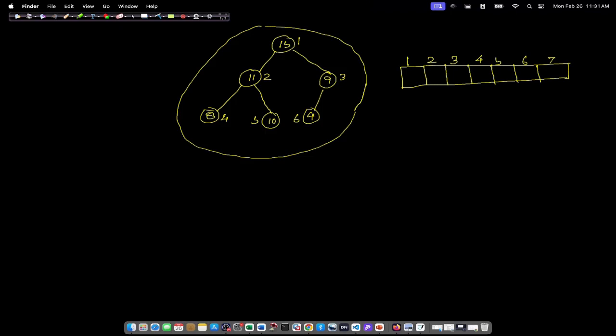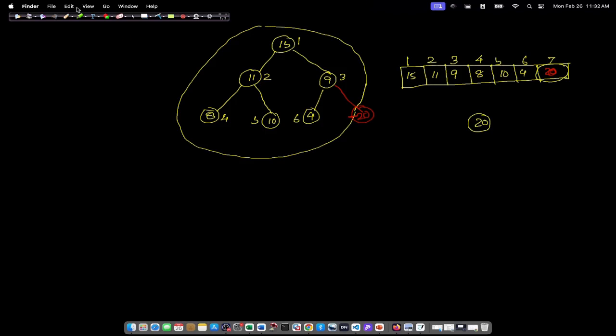This is our existing heap tree and we want to insert an element. Let's say we want to insert the element 20 in the heap tree. So these are the elements: 15, 11, 9, 8, 10 and 4, and this location is blank. We need to insert 20. So this location is free, and here we will insert the element. If I insert this element here, then in the tree it will come in this location. This is the new location of 20.